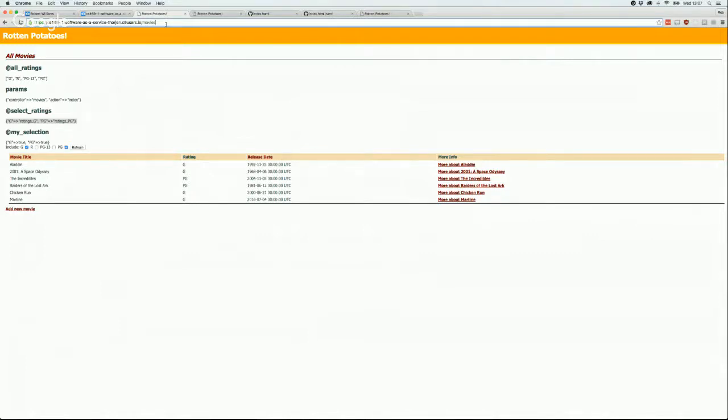So it matches. Both the selected ratings and my selection should be present in the params.